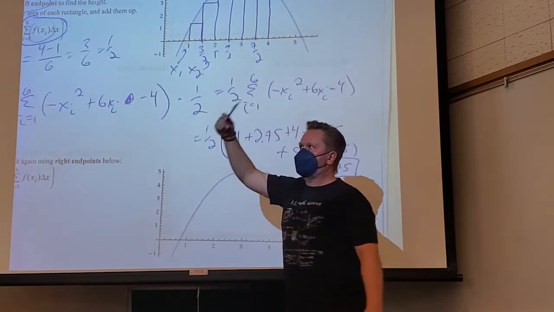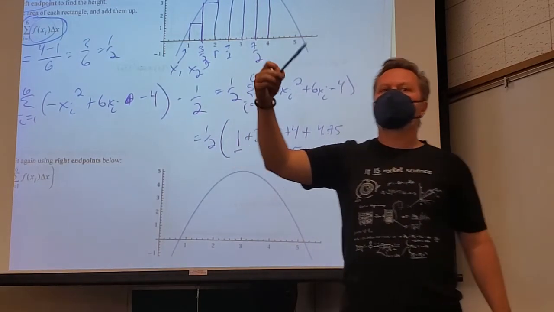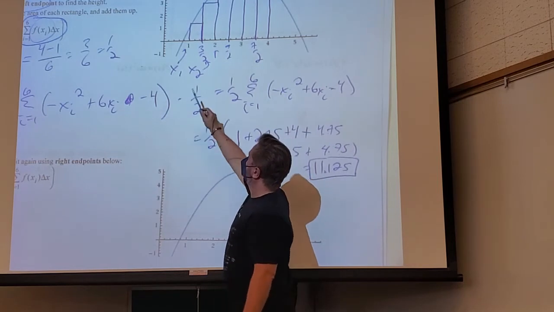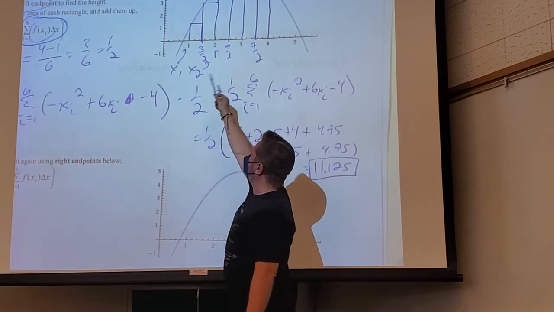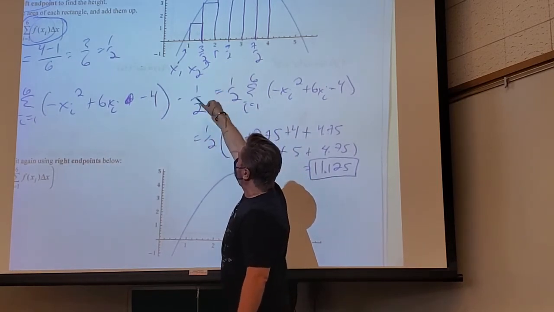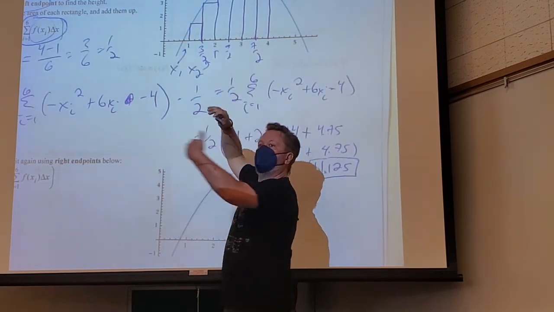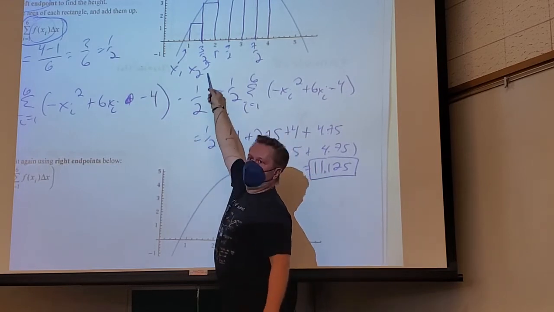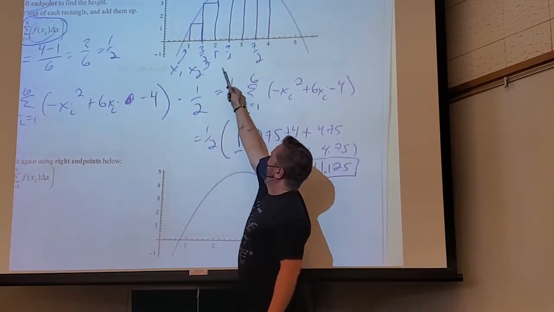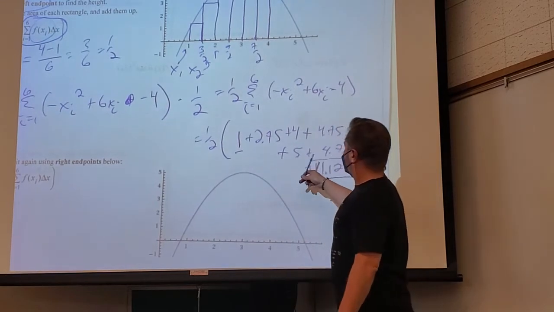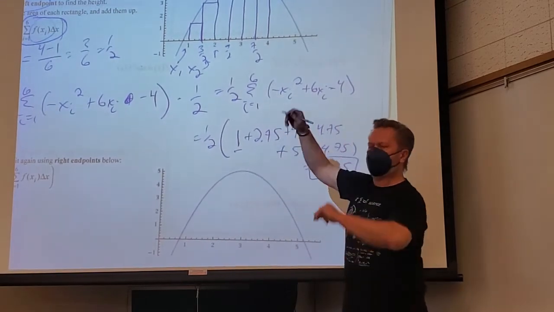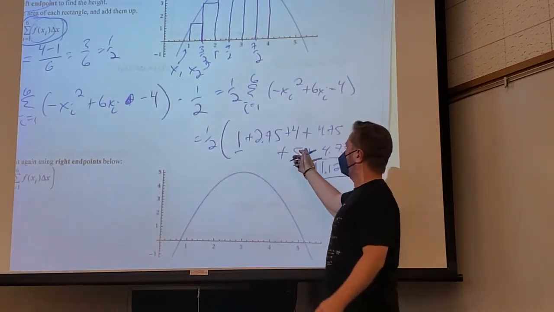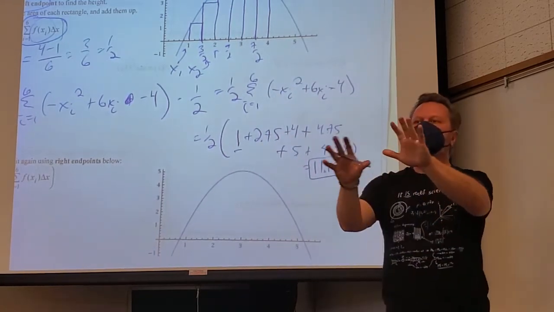What is my first rectangle height going to be if I use right endpoints? If I use right endpoints, the first rectangle is still going to be in the same place. It's just the height's going to be determined by the right endpoint, yes? So now you're going to plug a 3/2 in to get the height. Are you with me? Plug a 2 in to get the height, just like we did here. I really want this to make sense.